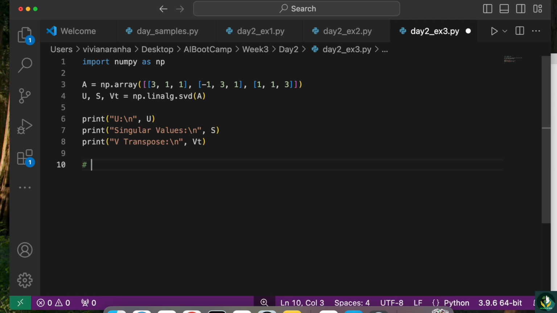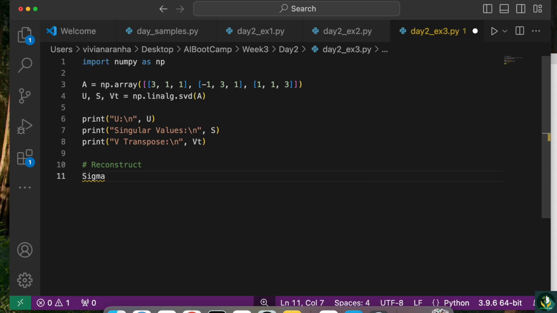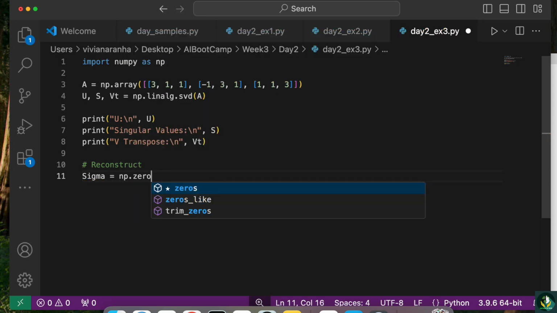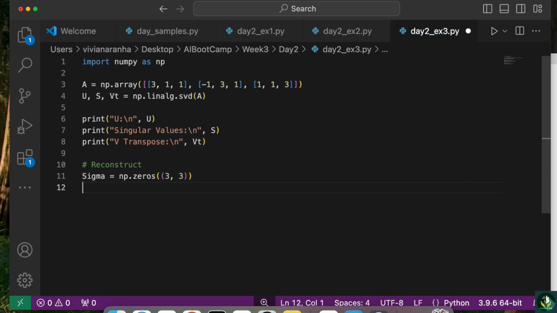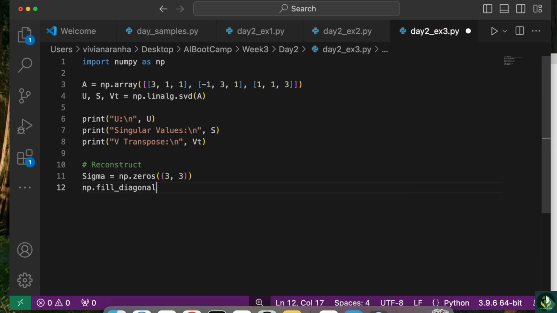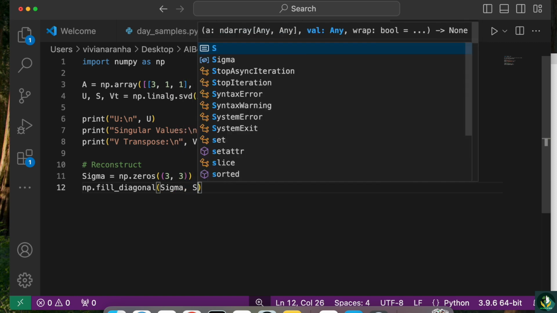Now if I want to reconstruct the matrix and see if it works, what I can do is, let's say reconstruct, because someone asked me that can you use all these three and then reconstruct. So I can say sure, sigma equal to np.zeros, create a zeros matrix 3 by 3. Then I want to do np.fill_diagonal with sigma with s.